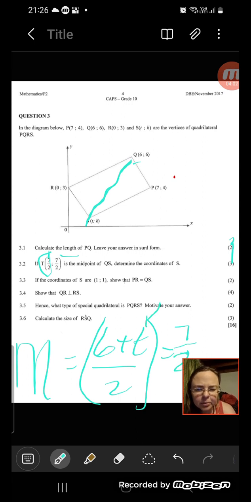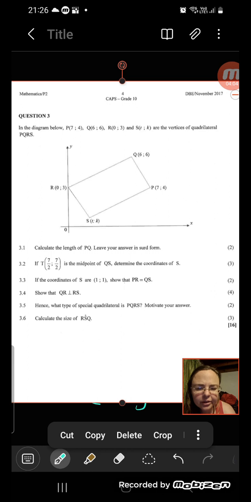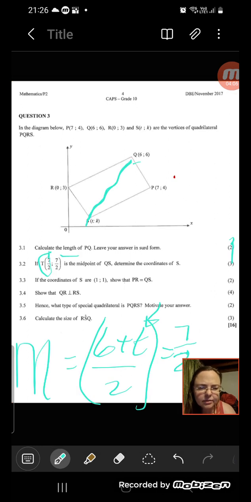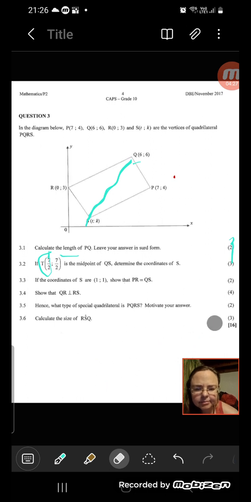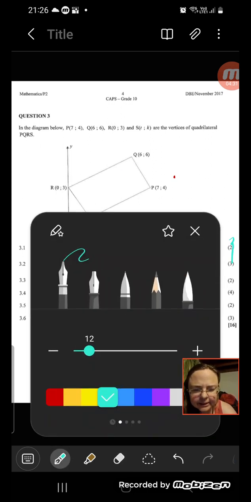Now I've got a variable, which means I've got to figure out what the variable is, because I wasn't given the variable, I was given the end point. So, what is t? 6 plus something over 2. What can I do to this equation? Well, I can times both sides by 2 over 1. I want to get this a little bit less messy. So, let's unmess this a little bit.